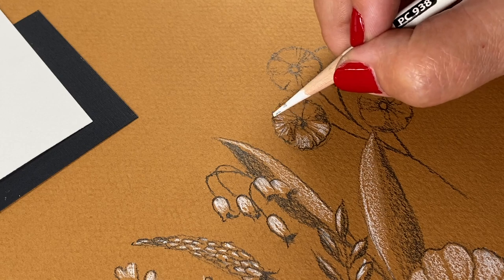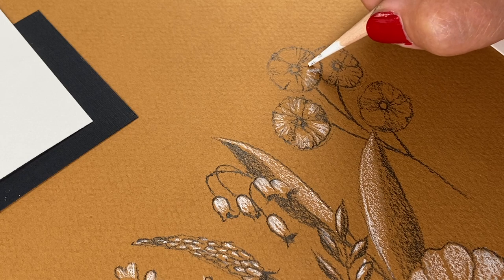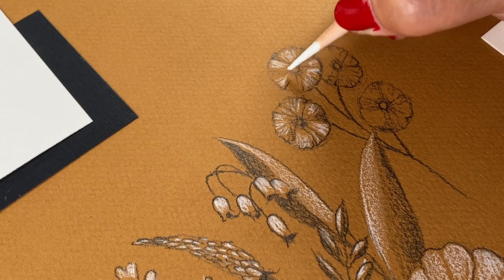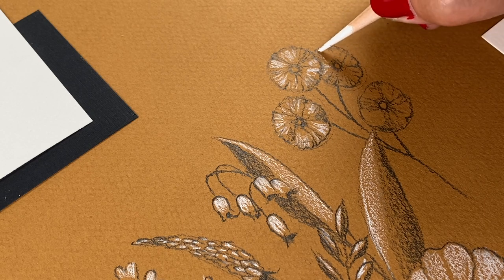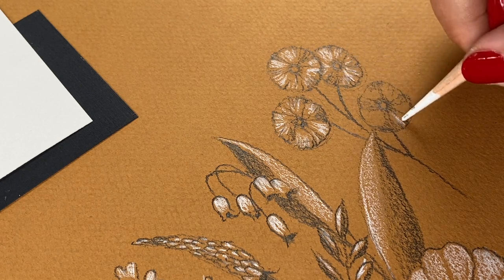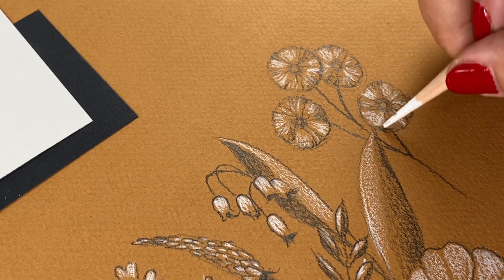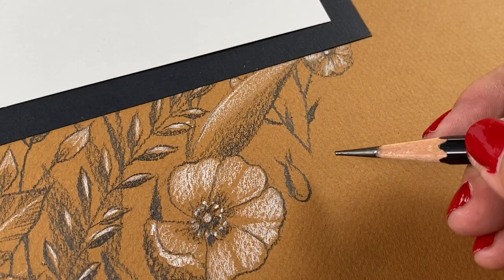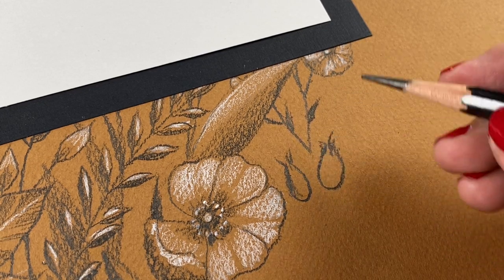On colored paper like this, the texture is something to take into account. Most cardstocks will be way less textured, so just know what that texture is going to work best with in terms of which pen or medium to use. I challenge you to try something different — try drawing some flowers on your own. You can certainly watch this video while you draw them and try to mimic some of the flowers I do here. I'll also have a picture posted on my blog so you can save it to your reference photos.